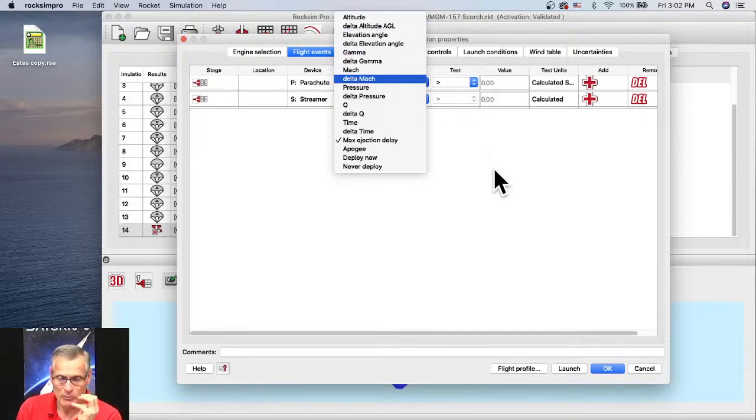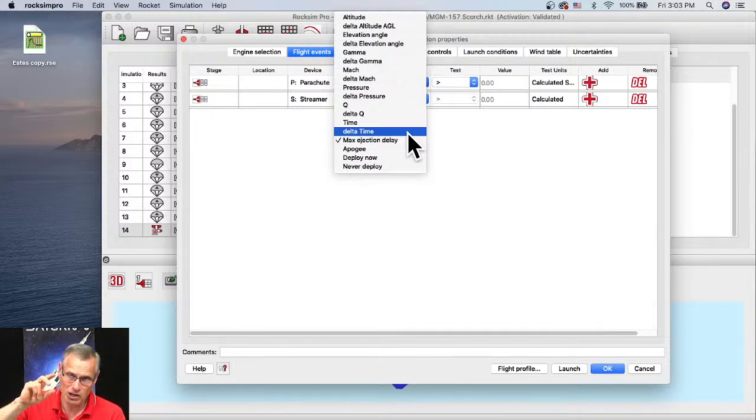Now RockSim Pro is different from RockSim and the launch visualizer. Setting up events is more complicated because there's more options. So if you want to set the main to come out at 300 feet above the ground, you have to set up special conditions.